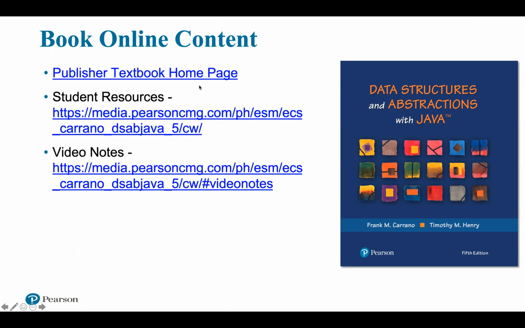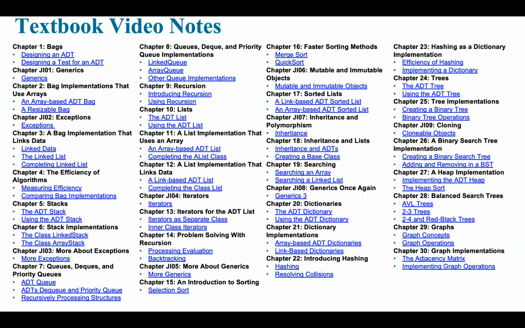There's the publisher's textbook homepage, there's student resources, and then they have these things called video notes. For probably about 2 or 3 per chapter, there's a video note that's relevant. So it's a pre-recorded video that you can go ahead and sample and get some more hands-on information, in addition to this video that's going more or less chapter by chapter. And this is just a quick look at all those video notes that go along with all of the various chapters, and also with the Java interludes, which is another part of what they do with the material here.